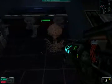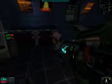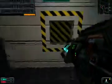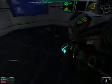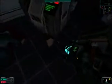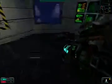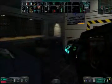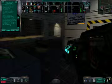Okay, a Psi Reaver brain structure. What the hell is that? That left us a PDA. Is that just a bit of gibs? Nothing useful there. Okay, it dropped us a PDA, so let's have a quick look, and have a listen, rather, and see what this PDA was all about.